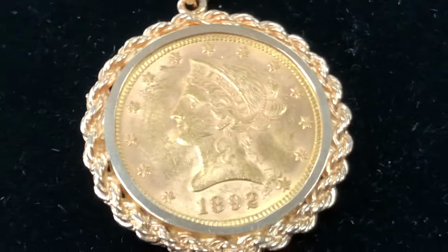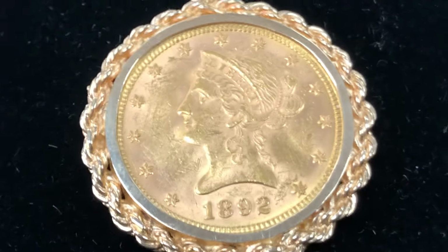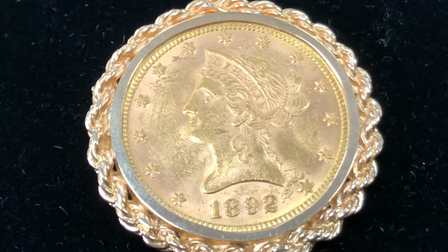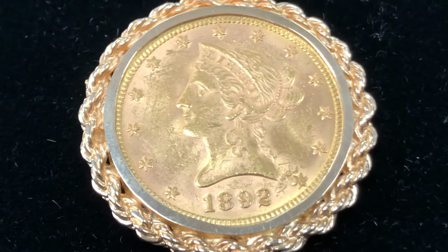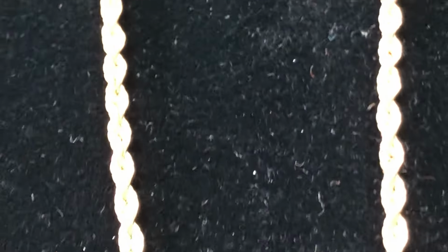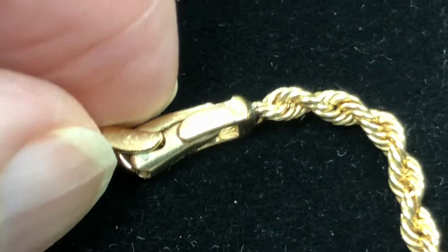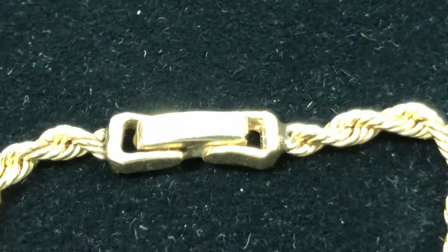This is a $10 gold Liberty 1892. You notice it has a rope bezel. It's not a thin bezel, but it's a rope chain, 14 karat gold chain attached to it with that 14 karat gold bezel that we have. You can see the clasps. These are real durable clasps we have right there. I think it's triple locking right here on this gold chain. Very pretty piece right here.